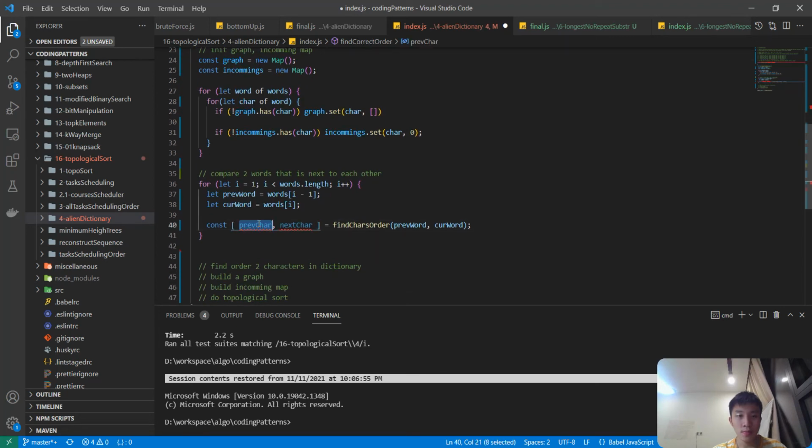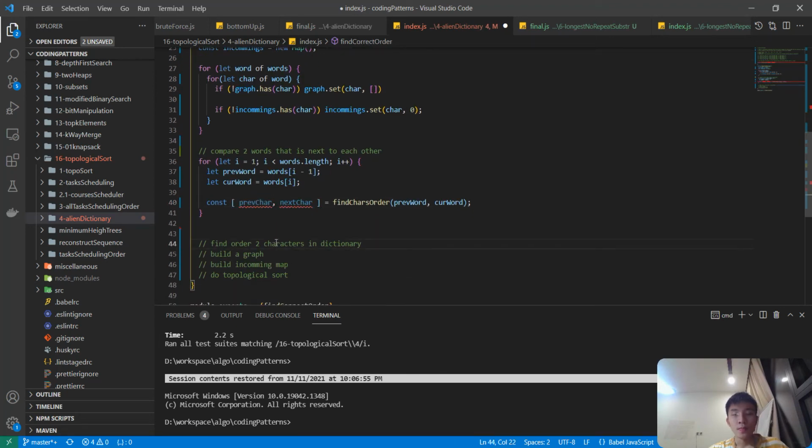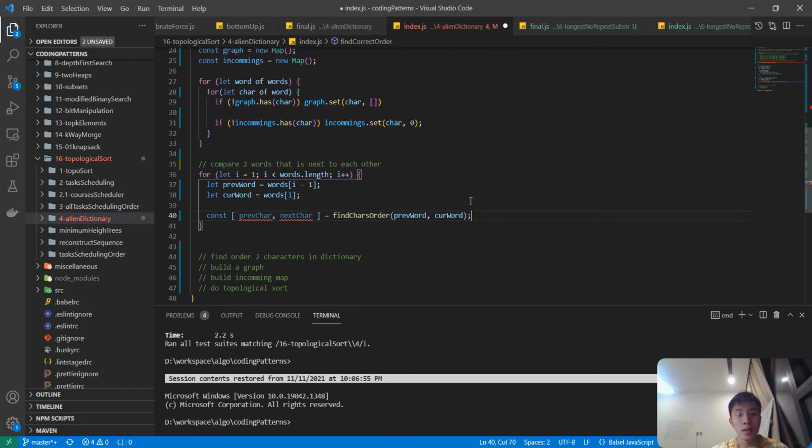So we have two characters. The first will be the source node, and the second will be the destination node. Right. So I will just feed our graph with these two.